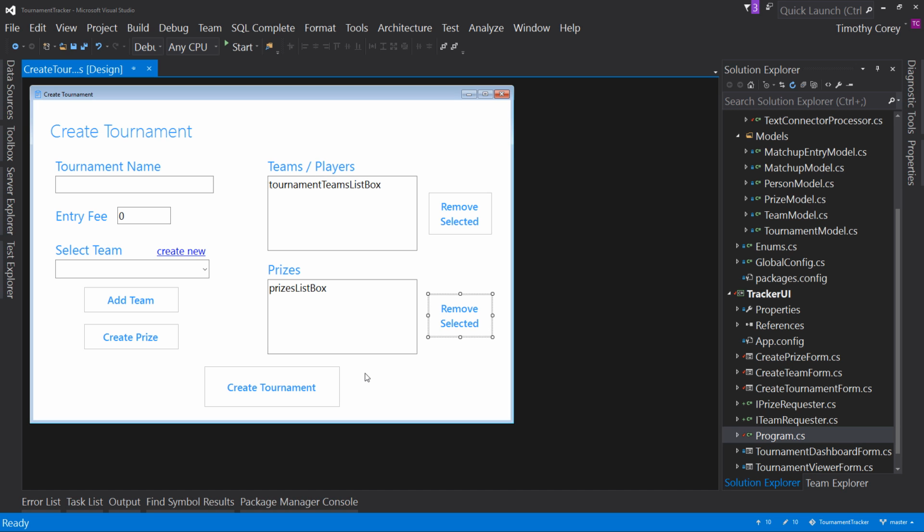Now, the cool thing is we're going to do more than just save in the database this next time, because yes, we're going to save this information, but then we actually have to take this information and scaffold out our tournament. Meaning, if we have 4 teams, we have to pick which 2 play each other in each of the 2 first games. And so we have to create that list so that we can start our actual tournament, which is going to be great because we actually see something working. So make sure to stick around for that. It will be a lot of fun.